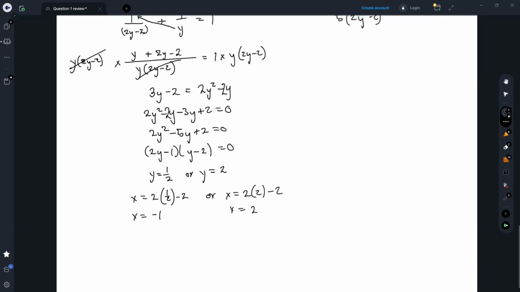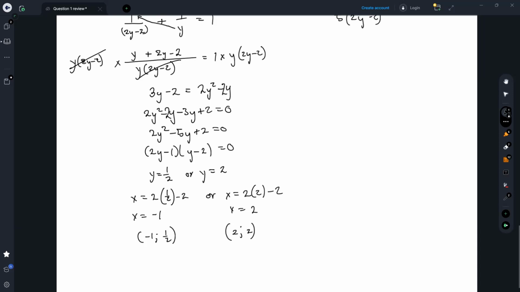giving us 2. And now it can be written in the coordinate form that says minus 1, the x value of minus 1, and the y value is 1 over 2. And this side, the x value is 2, and the y value was 2 as well. So it means that these two lines meet at these points. They meet at this point of minus 1 and a half, and 2 and 2, like that. Okay, so that is that question of 1.2.